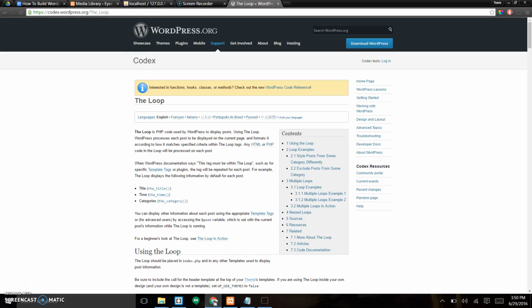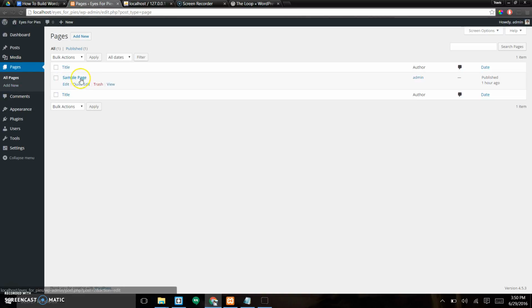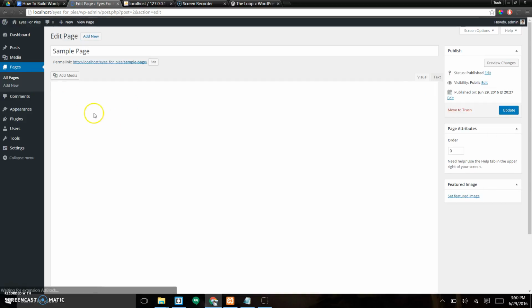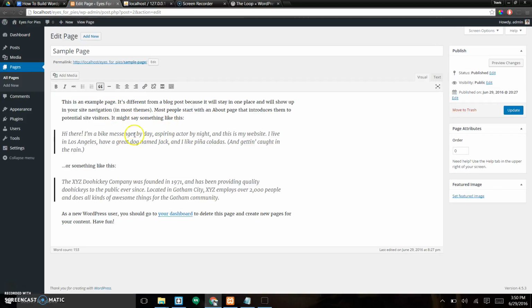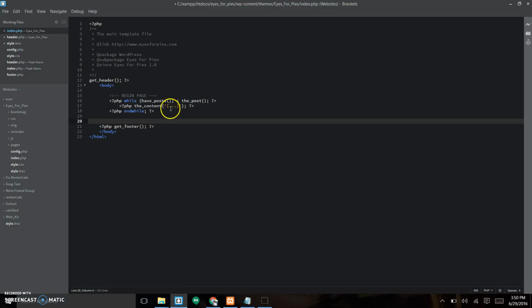To show you what that does, when we're inside our WordPress backend, we can look at pages, and by default there's a sample page. We can edit this, and it has this block of code, or text box, that we can write in, and we can write in any content that we want. Anything that's written here is what's going to be looped. That's what that code does, it loops for anything that's located in those pages.